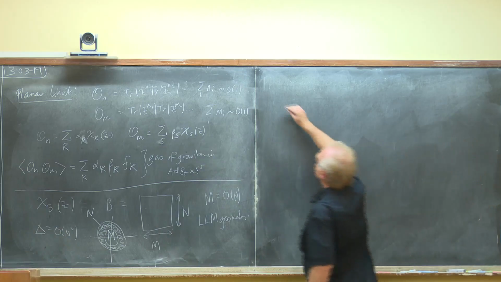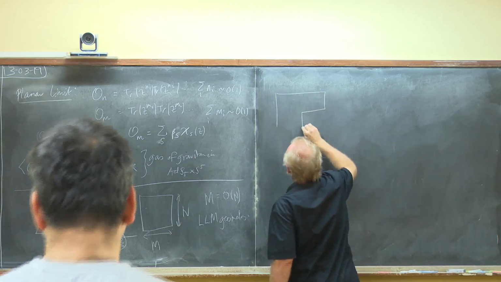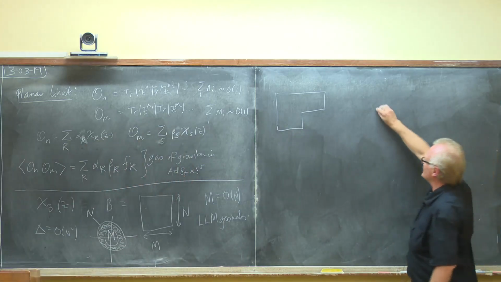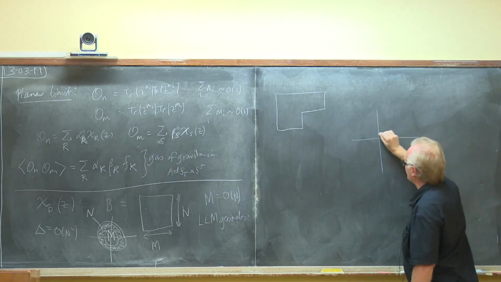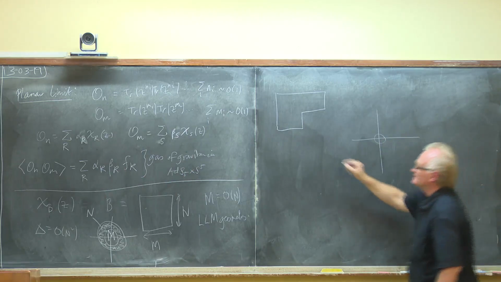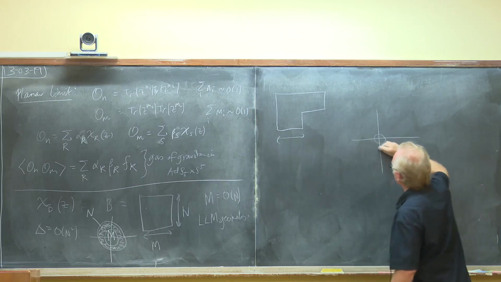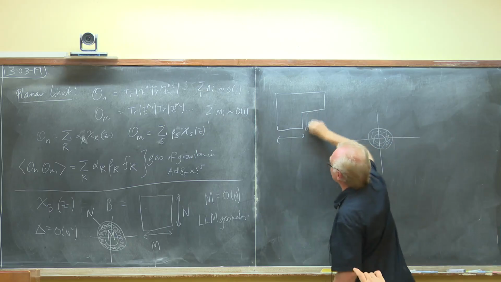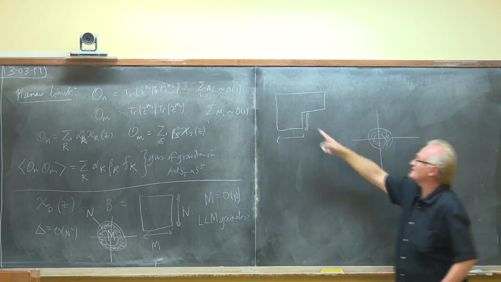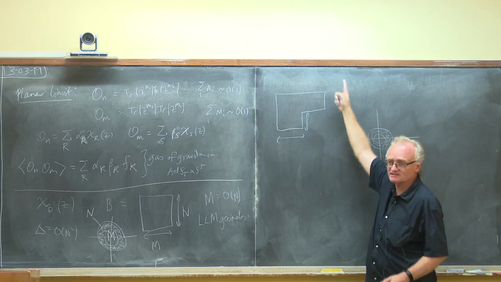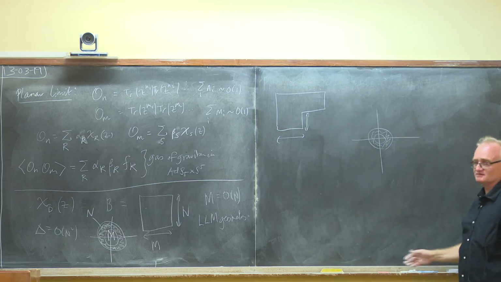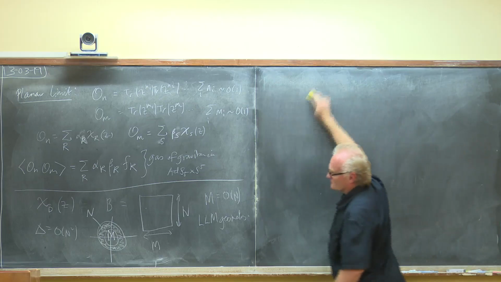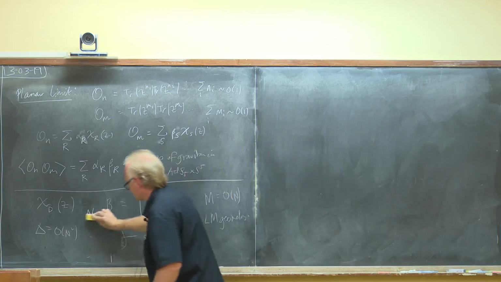So for example, if I had some Young diagram that looked like that, the corresponding LLM geometry would look like this: I would have a white disk set by that distance. I would then have a black annulus. The area of that would be set by that distance. I would then have a white ring by that distance, another black ring by that distance. So that would be the dual LLM geometry. For this one, just an annulus.